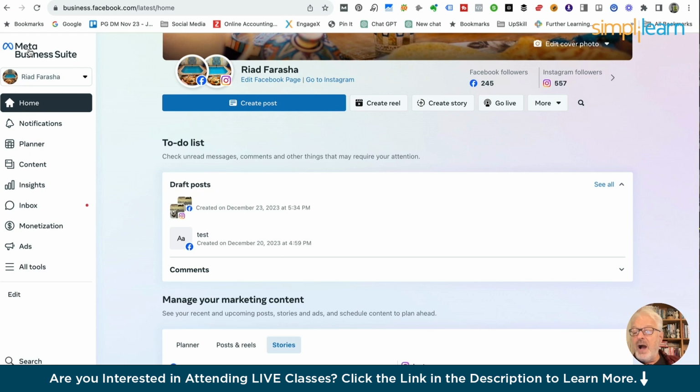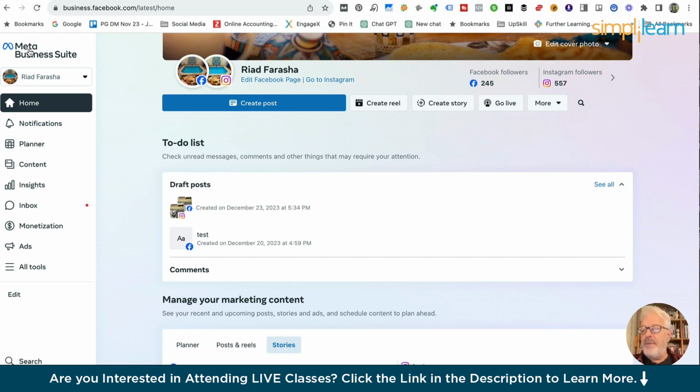So let's break down how you can add team members, because teamwork is like the secret sauce that can really make your Meta Business Suite come to life. So it is very useful to get your team online. It helps you keep people in the loop. You can assign specific roles, so everybody knows what they're supposed to be doing when they get on the Meta Business Suite. And very important, even if your team is across multiple locations, you can still work as a team in managing your Facebook and your Instagram.